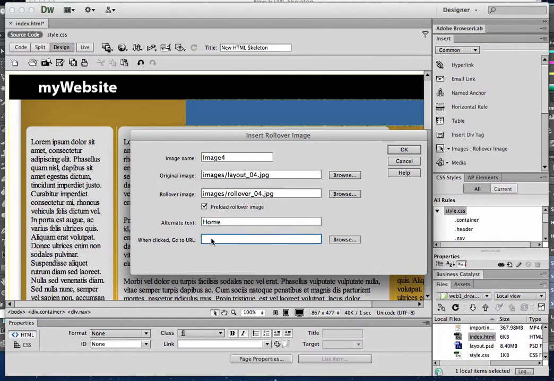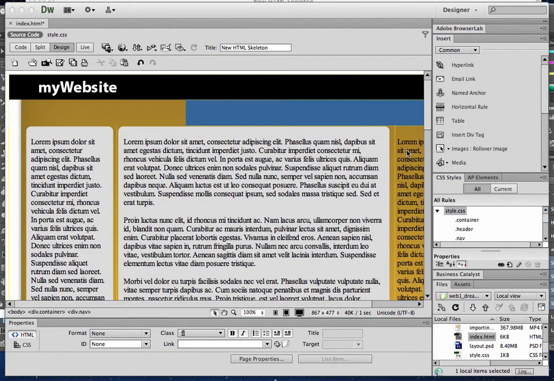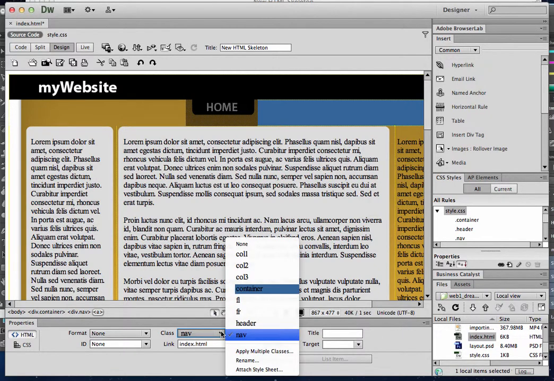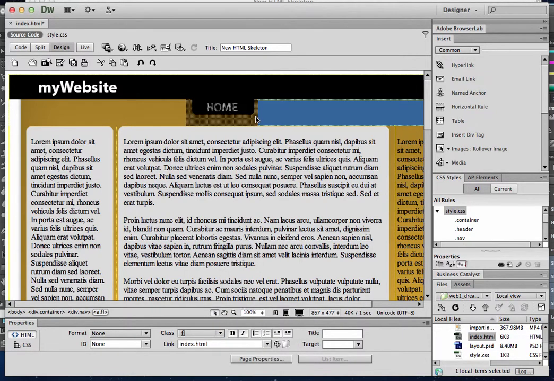When clicked, go to URL. That's the same as link. So if you want to link this to your index.html, I'll go ahead and type that in there and hit OK. Now while this is still selected, you see it's kind of got a darkened look on it. It's highlighted. Come down to your properties menu on the bottom and you should see class, and you're going to choose FL for float left. I don't really see any change happen, but I'll need that in order for the rest of these to line up appropriately. So I'll drop in these next 3 here.